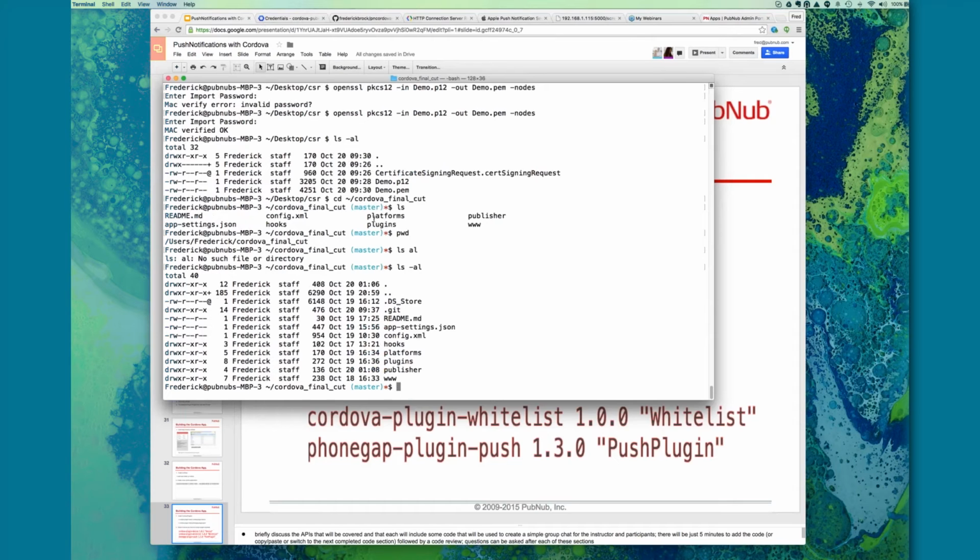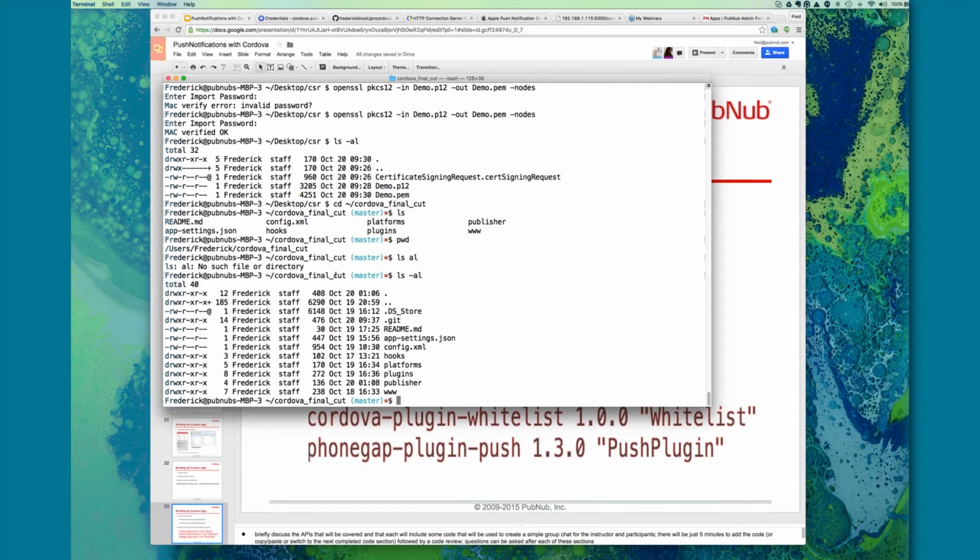So if I had just created a Cordova app, I would have a directory structure very, very similar to this. However, you won't have the folder publisher. That's an app that I'm using to publish a push that we'll see in just a couple minutes. But the rest of this is pretty much a plain Jane Cordova application.